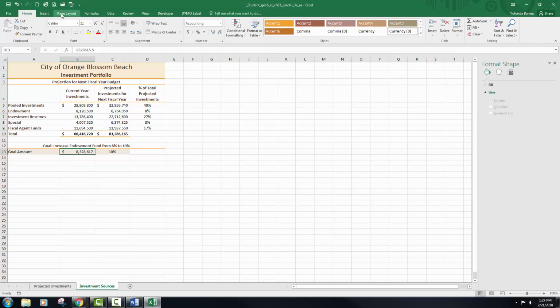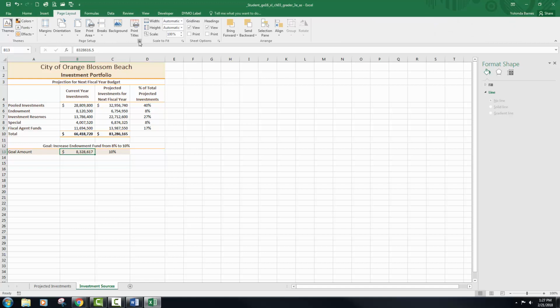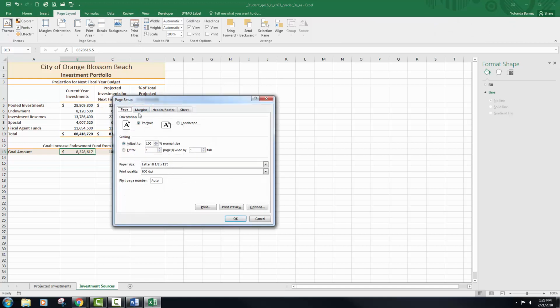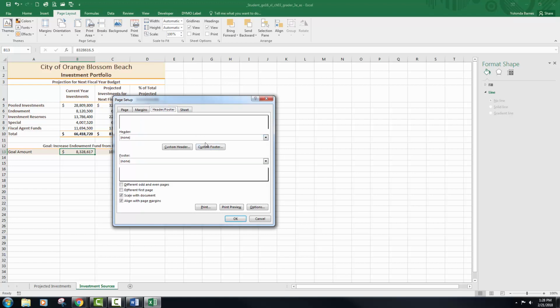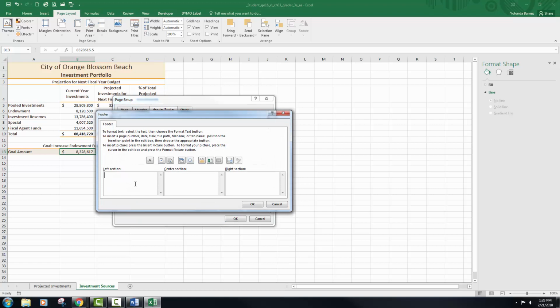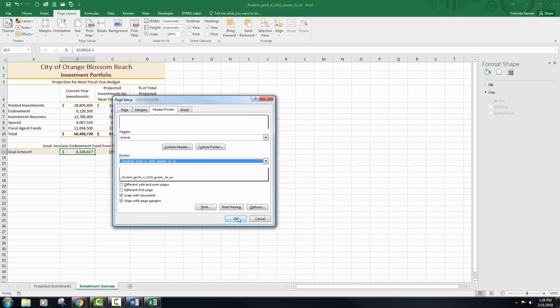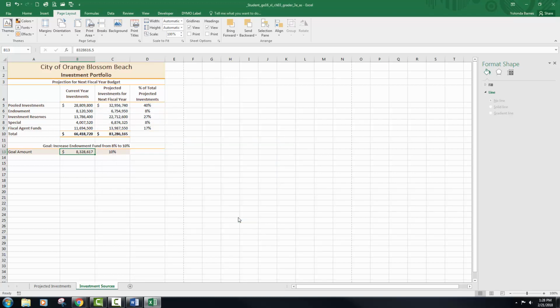From the Page Setup dialog box, we are going to center the worksheet horizontally, and then we're going to insert a custom footer in the left section with the file name. And then ensure that your worksheets are correctly named.